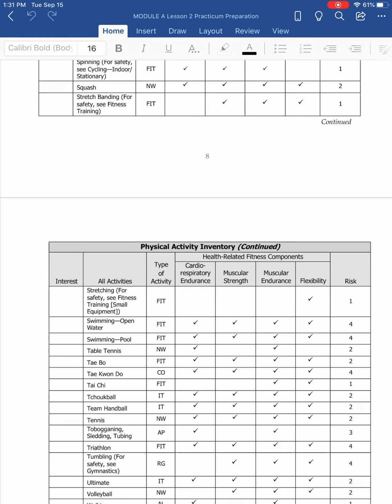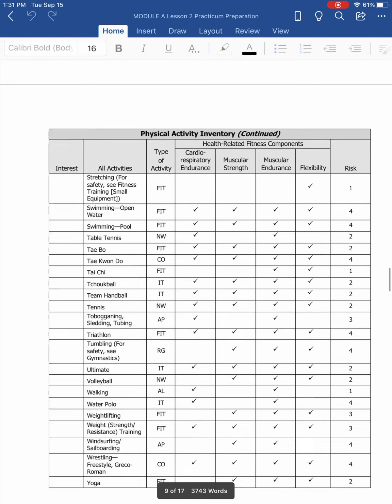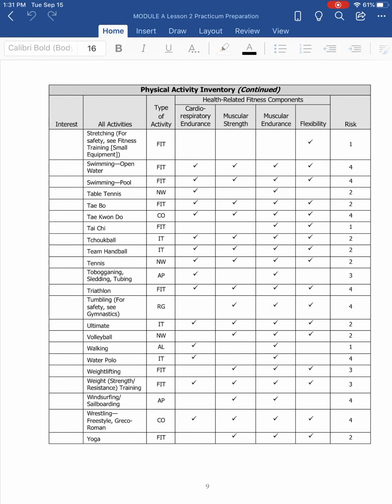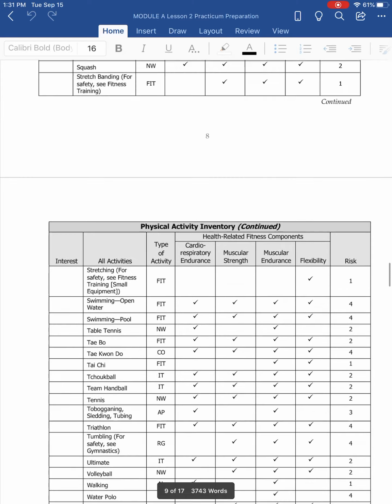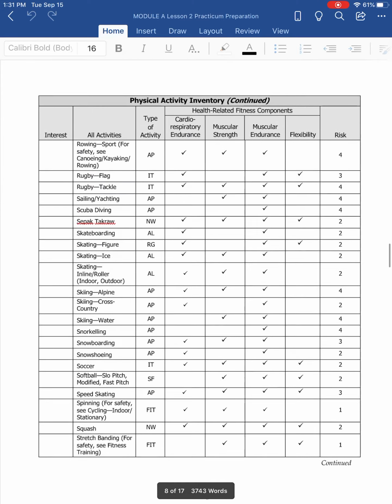of January. If you are taking Phys Ed in the second semester and you know that May long weekend you always go swimming at the lake or you go to the beach, then perhaps open water swimming is something that you would want to choose because it's something that you do consistently. So you want to pick activities that are relevant to the semester that you will be taking Phys Ed in. So that is the first part of your task here.